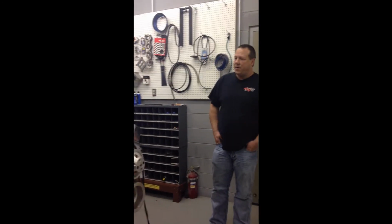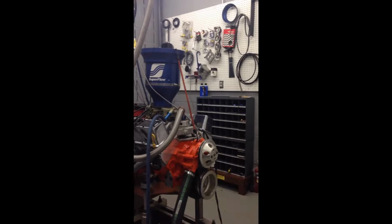We're here at Engineered Victories. I just wanted to talk about engine dynos for some of you people that don't know exactly how they work, and kind of dispel some of the myths that people have about dynos. This dyno is a Superflow Powermark dyno. It's fairly new, it's about a year old.